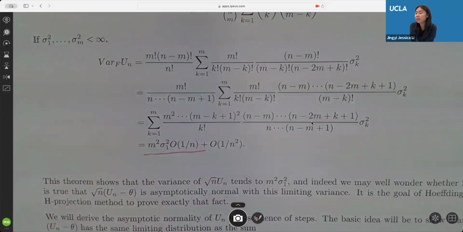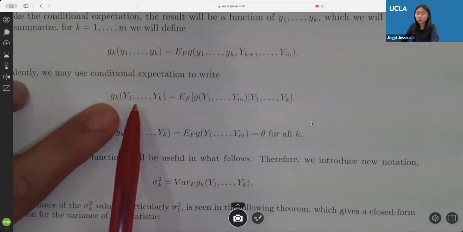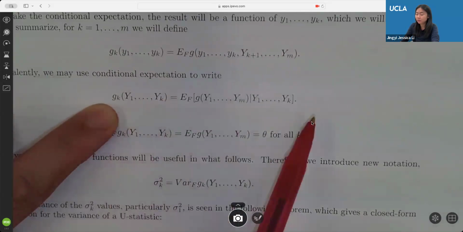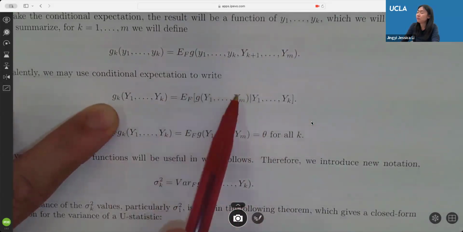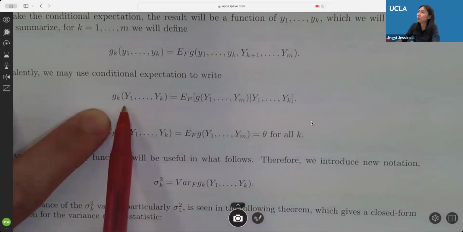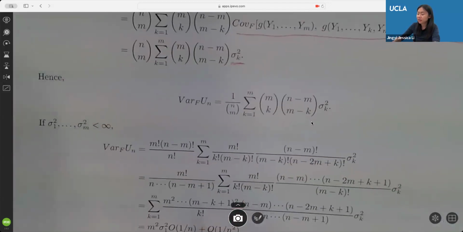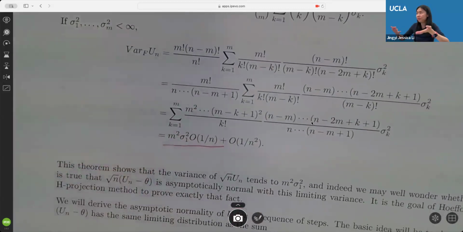Okay, G1 means what? If you go back to the definition of the G function, G1 is where you only have Y1 in the condition, and you take the expectation of everything else, right? So in this case, you are reducing G from m-dimensional to one-dimensional. G1 is one-dimensional. And you can imagine for G1, everything has its own thing. Then it's like the central limit theorem case.